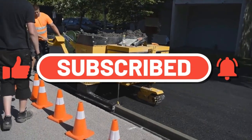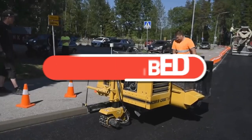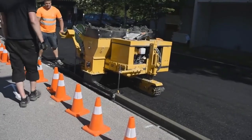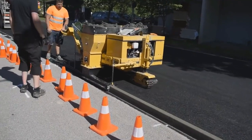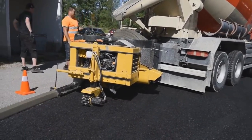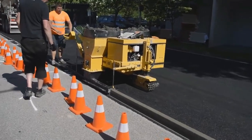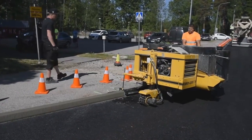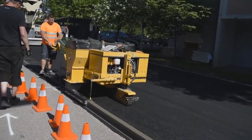Standard molds allow making curbstone heights of 305 and 356 mm. Working radius is 610 mm. The border is laid both from the left and from the right side of the machine. At the same time, the position of the molds is adjustable, which allows you to work even on narrow roads and in tight spaces.